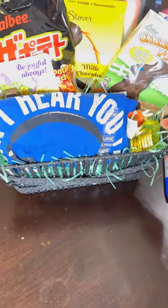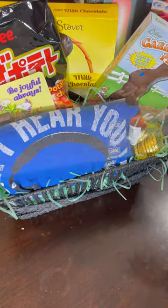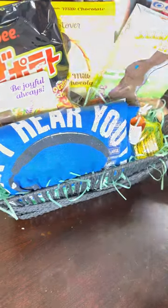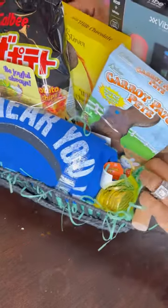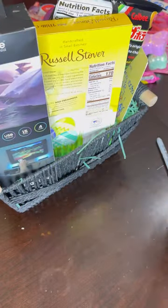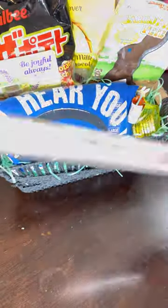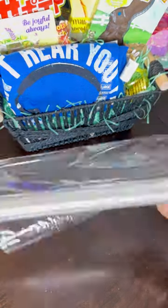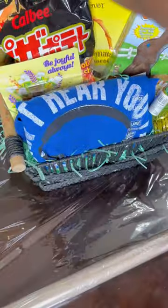There's no right or wrong way when you're arranging your baskets because you have to arrange them according to the items you purchase. Once I have everything ready, I'm going to take my tape gun and start taping these items down. Make sure you use clear tape, because your wrapping is going to be clear and you want everything to blend — seamless. Once you put this clear tape on you can't see anything; you don't know it's actually being held up and taped together.